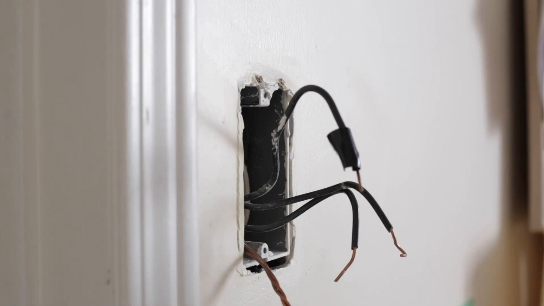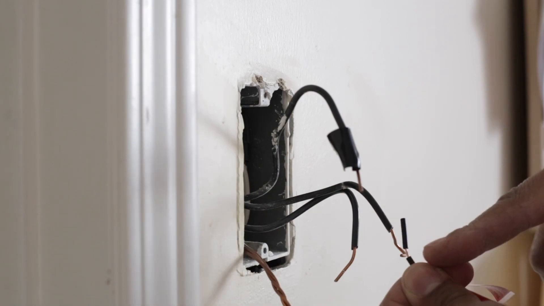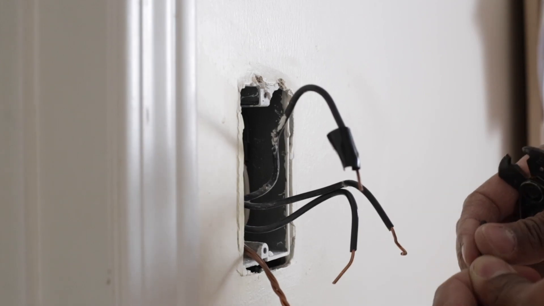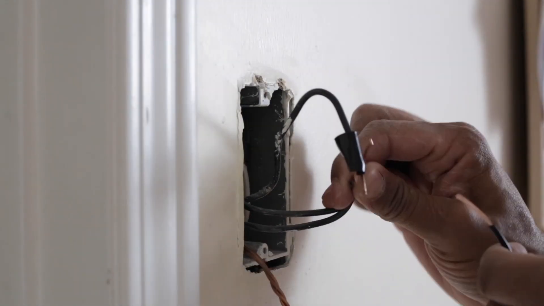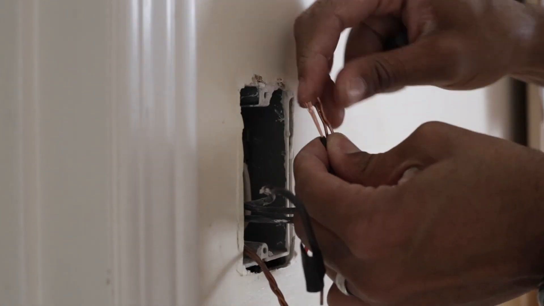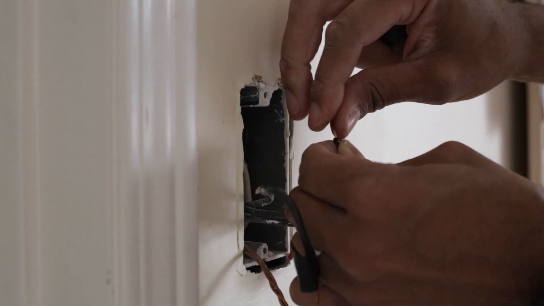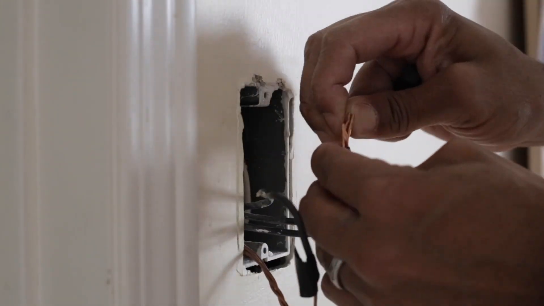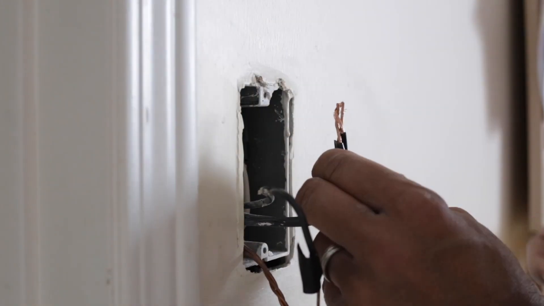Okay, so the first wires I'm gonna connect are gonna be the hot wires, this one black one to these two black ones that were attached to the same terminal on the switch. As you can see here, as far as connecting the wires go, it's just a matter of bringing all the bare wires together, twisting them together, and then twisting on your wire nut. It's a good idea to make sure you twist everything the same direction so that nothing comes undone while you're doing it.